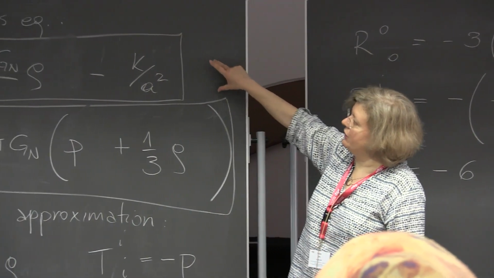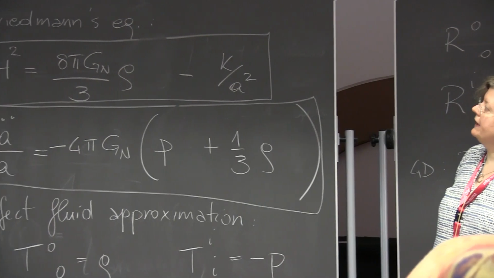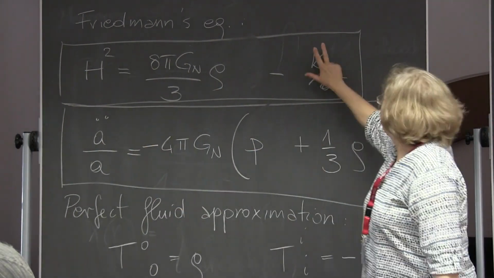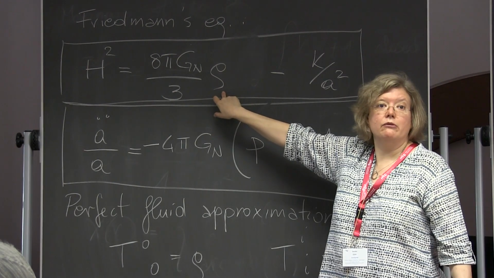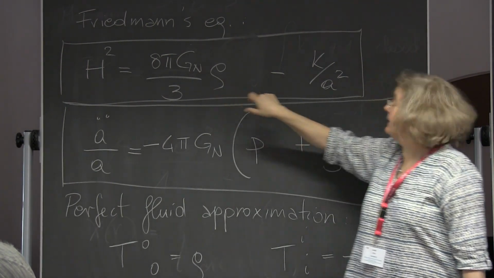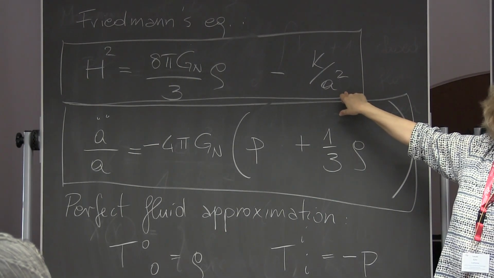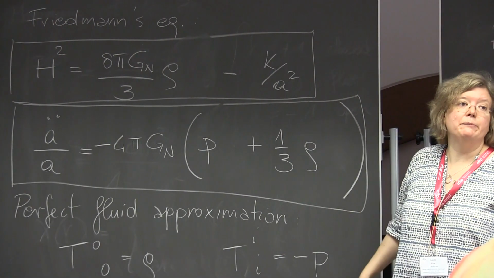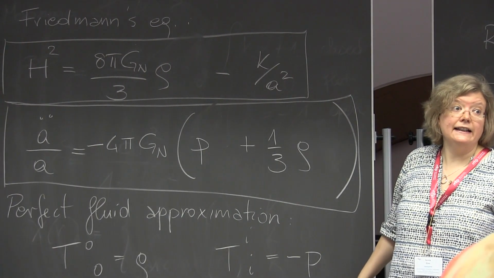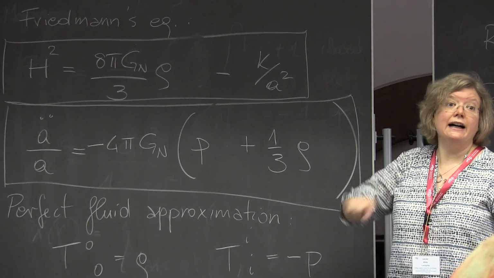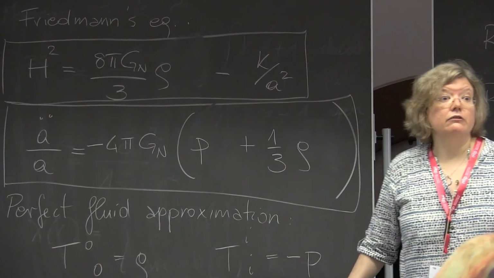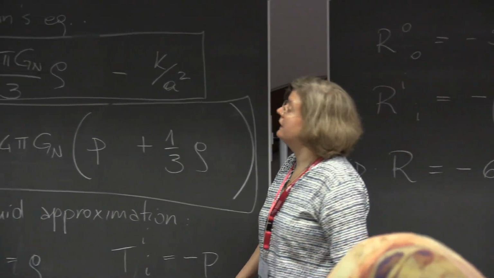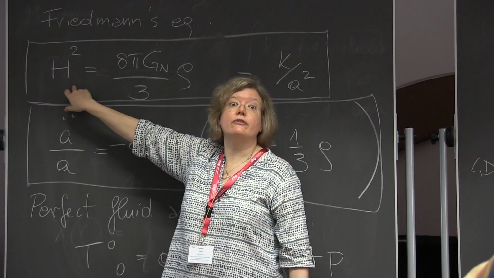First of all, in the first equation we see that H square here, it's an equation for H square. Therefore, we see immediately, if the k is 0, there is no problem. H square is always positive, the density is positive, everything is fine. But if we have, for example, k to be positive, then we see that we will reach at a certain point a value of a square for which this side will become 0. And this is nothing else telling us that in the case of a closed universe, you will have practically a turnover of the velocity. You would have an expansion of the universe, but then you would have a collapse of the universe again. Okay? So this H square, you can think about it to be the velocity square of the expansion of the universe.